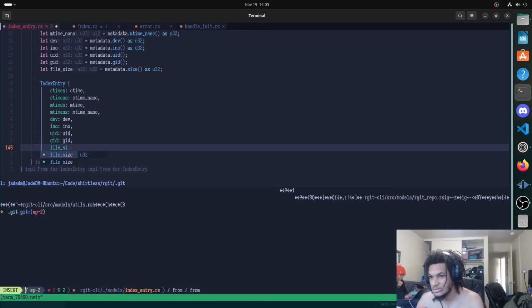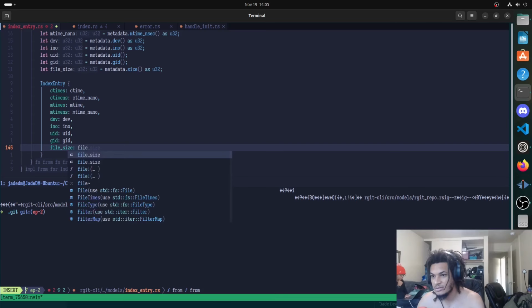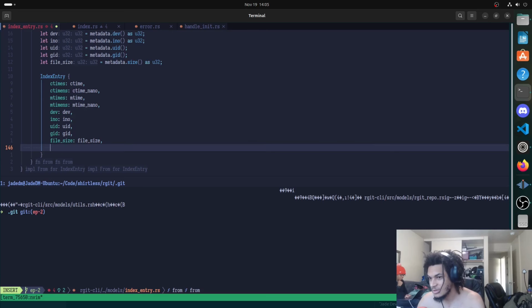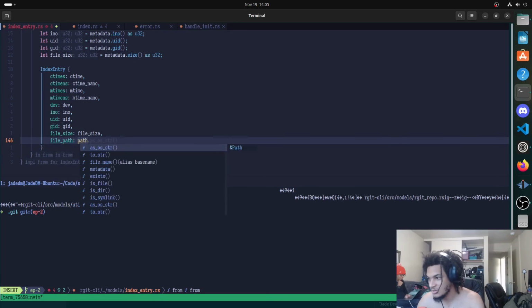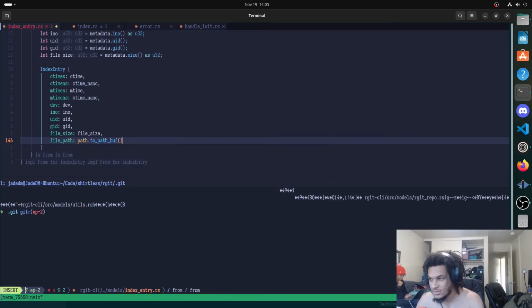File size, which will be meta dot, oh wait, we have that file size. And then we have file path, which is going to be path to path buff. This.